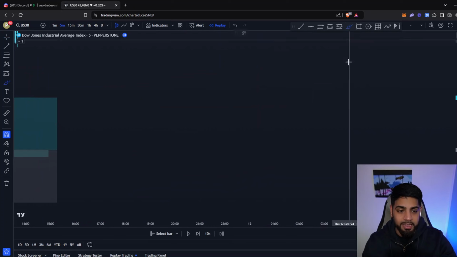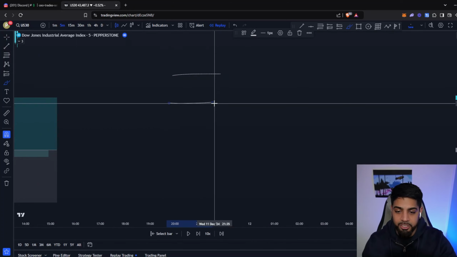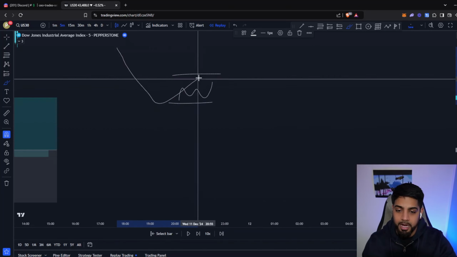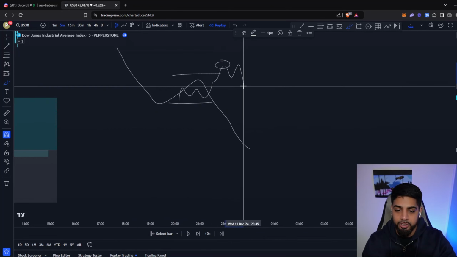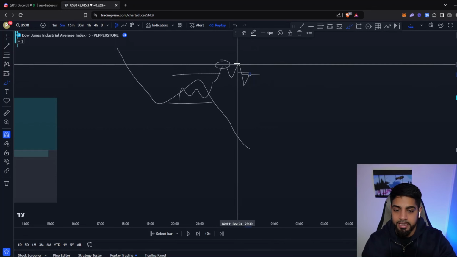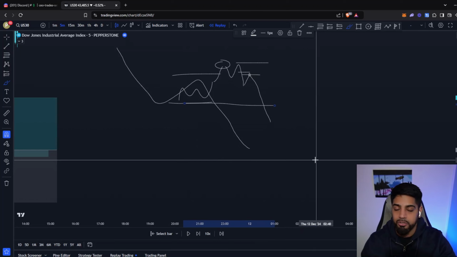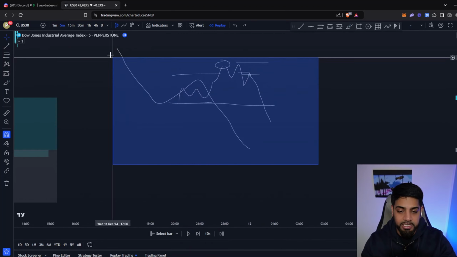All the steps are there, they're very actionable, and all you have to do is follow the checklist. You identify the Asia session range, and we don't care what's happening in between. We identify what our higher time frame trend is. We wait for a sweep in line with our higher time frame trend, and wait for a 5-minute market structure shift. Once we've got that, we identify the fair value gap or the inefficiency that gave us the market structure shift, entry at the open, stops go above the high, and we target the opposing liquidity, which is the Asia lows. Nice and simple, replicable, and you can literally do this every single day.